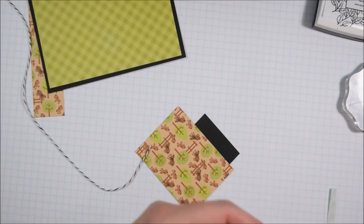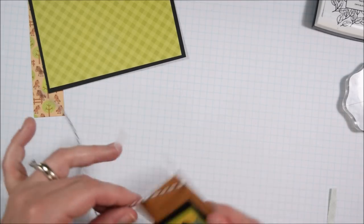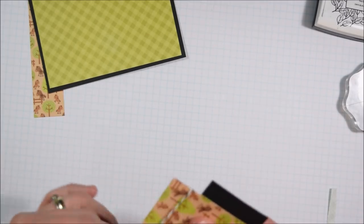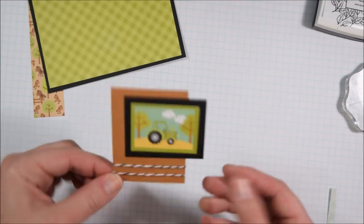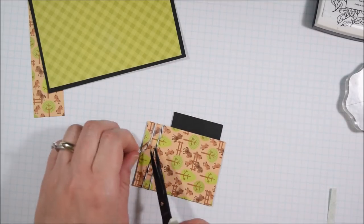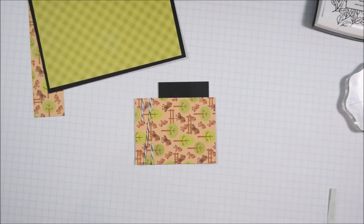I just wanted to help people have fun with card making by giving them a purpose. There'll be a link in the video description for those jokes and resources. I know I'm not talking a ton about what I'm doing with the cards — they are not the most complicated — but you can kind of tell what I'm doing just by looking at them.